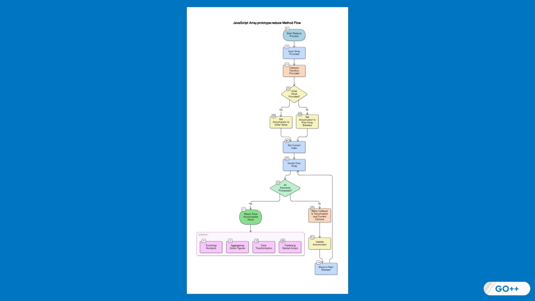This method is particularly useful for operations such as summation, data transformation, and flattening nested arrays. However, it can be a challenging concept to master due to its functional nature and reliance on callback functions. Missteps such as choosing an improper initial value or mismanaging state across iterations can lead to unexpected results. Yet, once understood, reduce becomes a powerful ally in functional programming, promoting cleaner and more maintainable code.